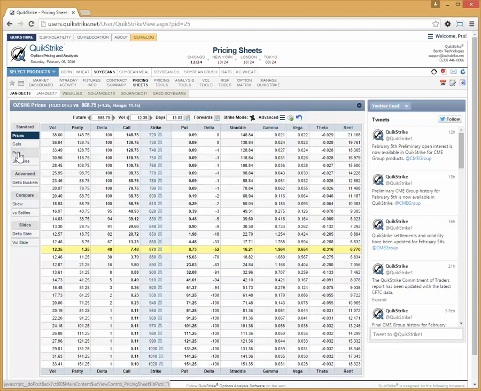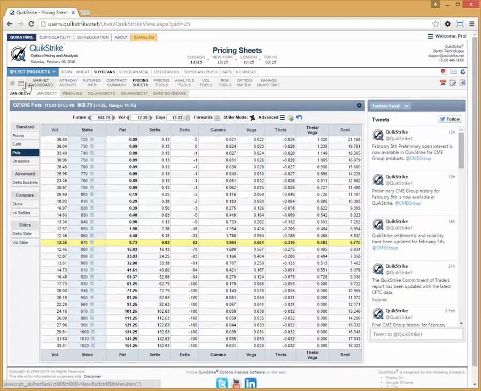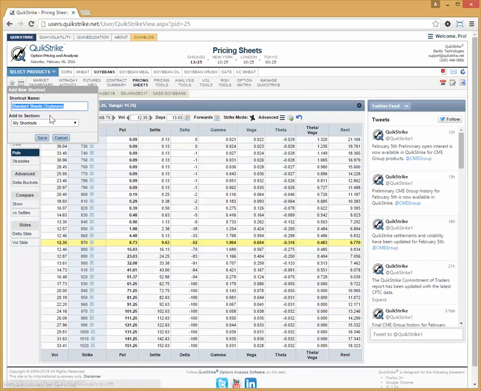So now what we've done is, we talked about this a little bit in some prior videos, but we'll talk about it a little bit more now. So now when I create a favorite, I'm going to name this, and I'm going to just put it in my shortcuts here and save it. And I can go to another product.